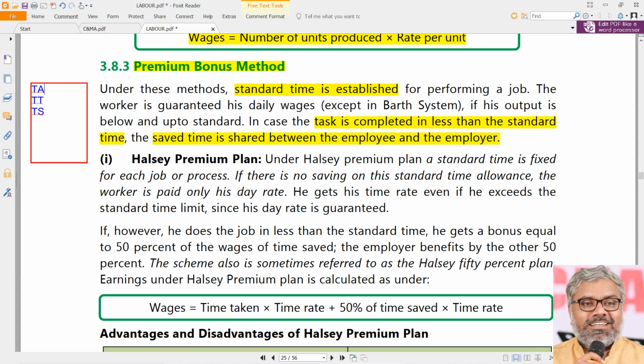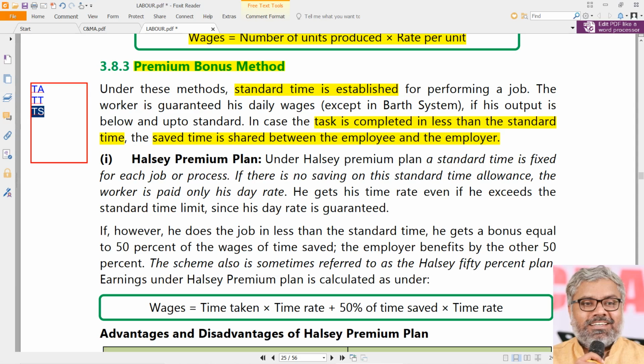Imagine there is a worker who is not so efficient, less skilled, or maybe lethargic, whatever the reason may be, and he has taken more time than what has been allowed. There will be no time saving. That means there is no bonus. Don't think he will not be paid. He should be paid, first of all. He has worked, right? He should be paid, but there will not be any bonus for him because he has not achieved any great performance.